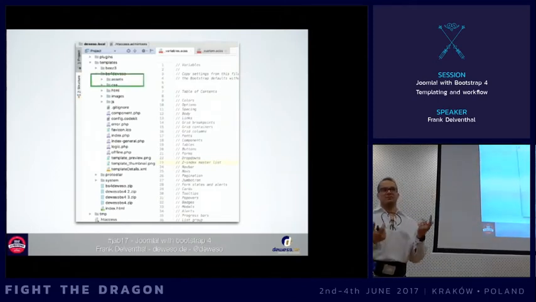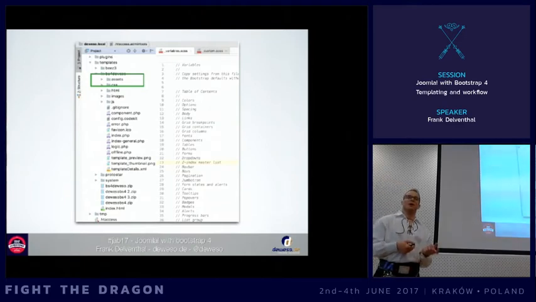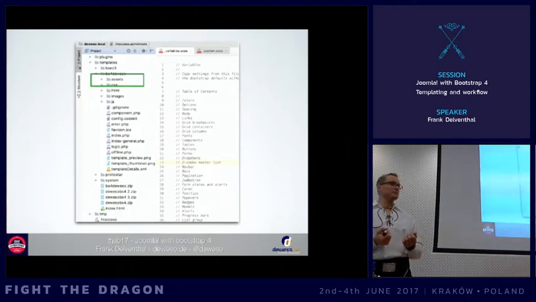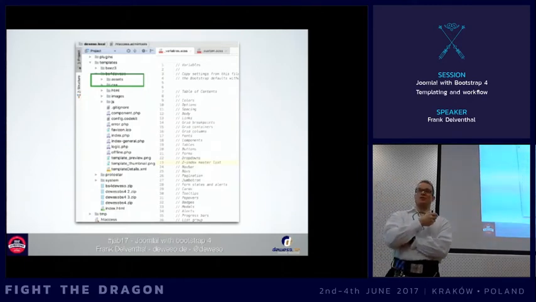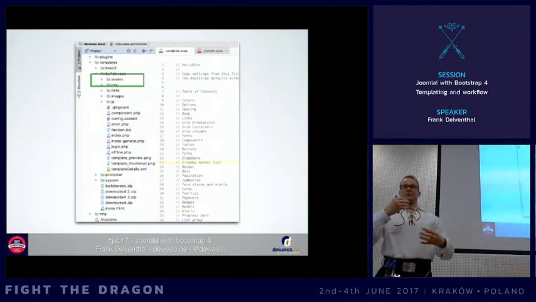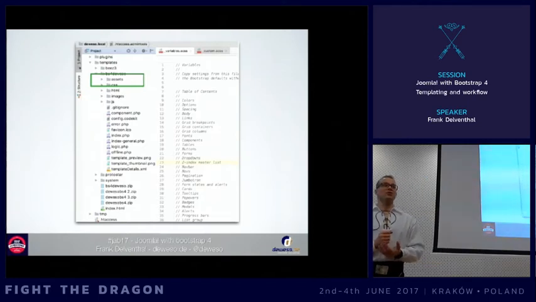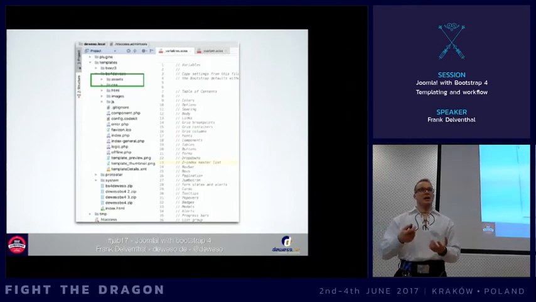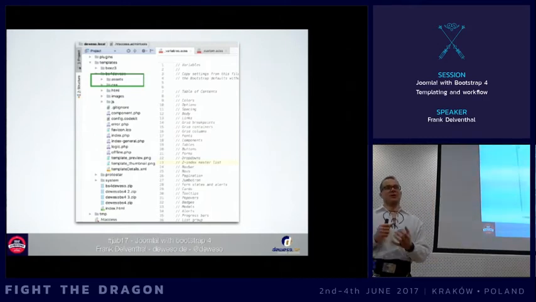Which is maybe catching your eyes. I have there a folder which is called Assets. The thing is, Bootstrap 4 is still alpha, and some other libraries which I'll be using, like Icomoon or Font Awesome, they also change, and I want to use these most of the time with the latest version. So I just want to be able to pull it off and inject the new version in. And that's my tiny way to do this, just to have the folder assets.